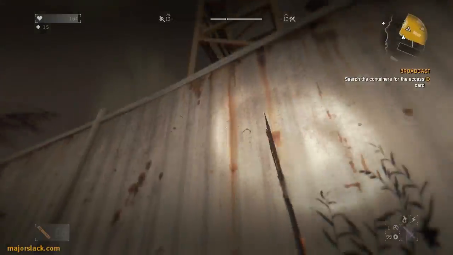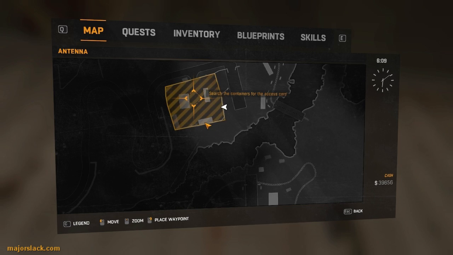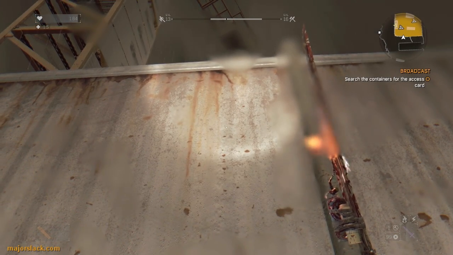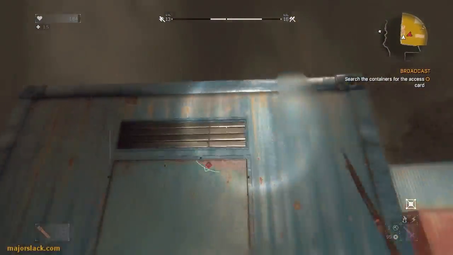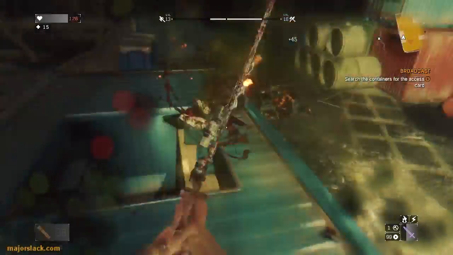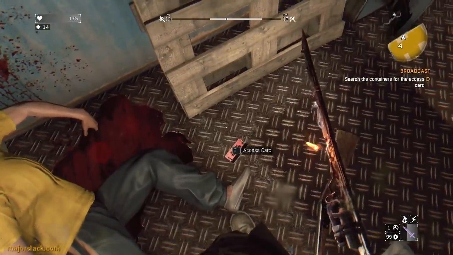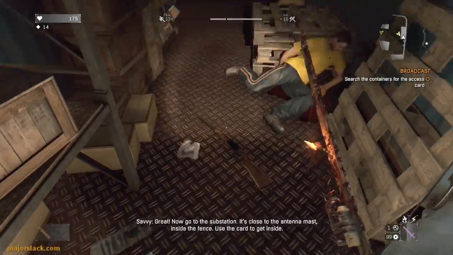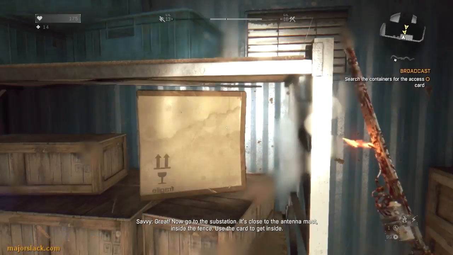First of all, you want the access card. I'll show you where the access card is. It's right in this container right here. All right? So you want to go straight for it. Go for that container. Go in the hole in the roof. Drop down inside. Look for the access card beside the dead body. Let's do that right away. These guys again. Hey, drop down inside. Lick your wounds. There's the dead body. There's the access card. Yes! Finally! Got a double barrel shotgun. Got it. I got the key card. Great. Now go to the substation. It's close to the antenna mast, inside the fence. Use the card to get inside.